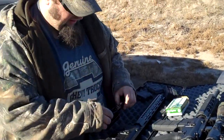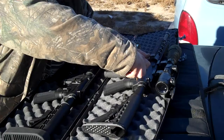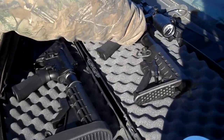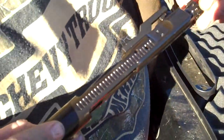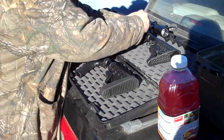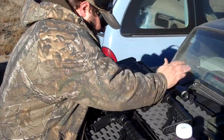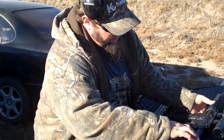Yeah, I don't have a second bolt right now. So just use the same clip, same bolt. So what is the bolt? It's a bolt carrier group. Oh, okay. It's the part that actually does the firing. So you're waiting on that to come in for that one or what? Yeah, for the fresh build.